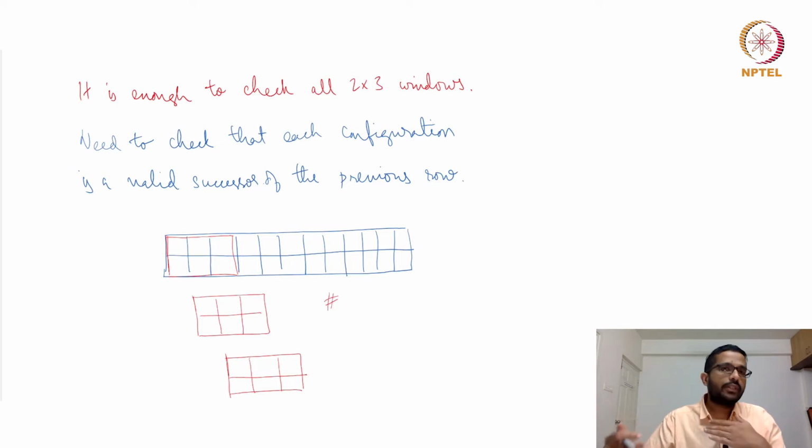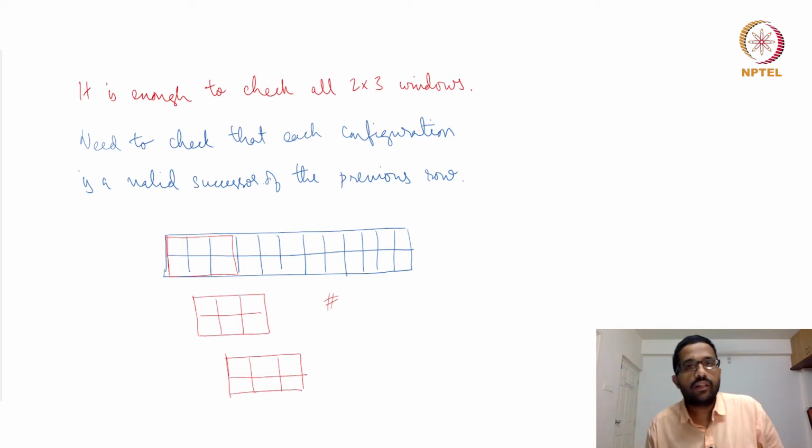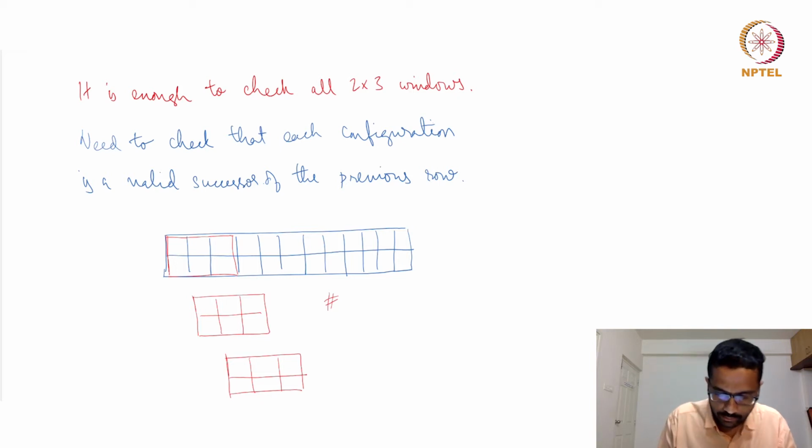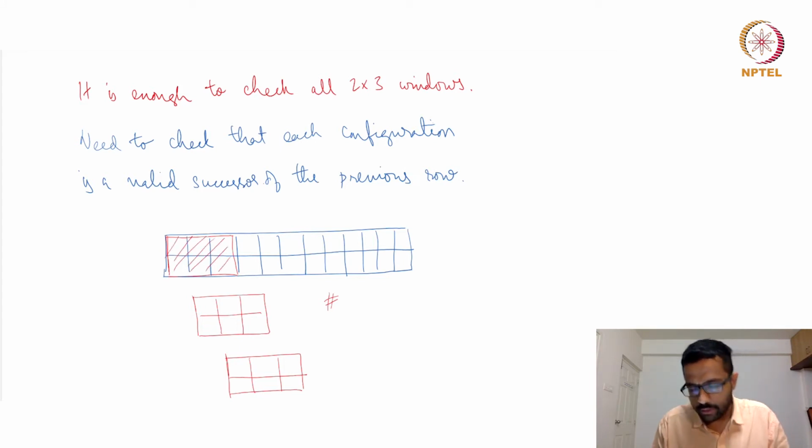So you may think that you have to construct a Boolean formula that involves the entire row followed by the next row, but we don't need to check such a big set of entries. It is enough to check 6 entries at a time, right? So here I have marked it in red. Our checking will be broken down into windows like this, which are 2 by 3 windows. That is, windows that have 2 rows and 3 columns.